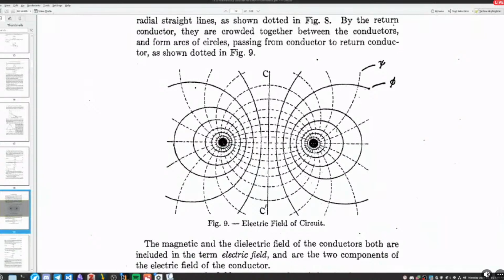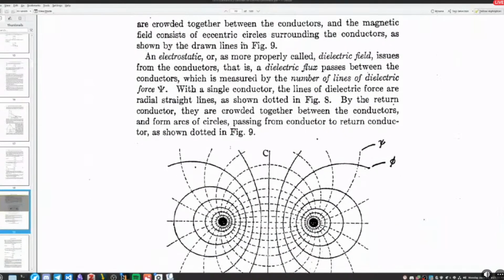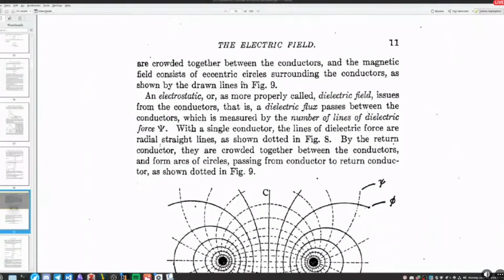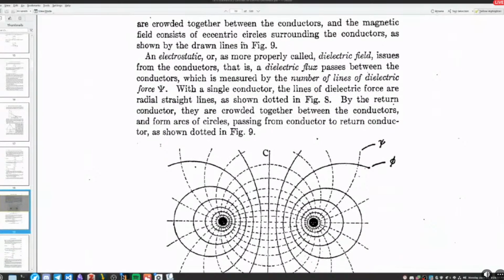So simply put, you've got the concentric circles. Those are the magnetic... you scroll up a little bit. There you go. The dielectric force is the lines that connect between the two conductors. The two big black dots in the middle are the conductors. One way to look at it is like a cross section of power lines, because that would be like two conductors next to each other. But the connecting lines there, those are the dielectric force.